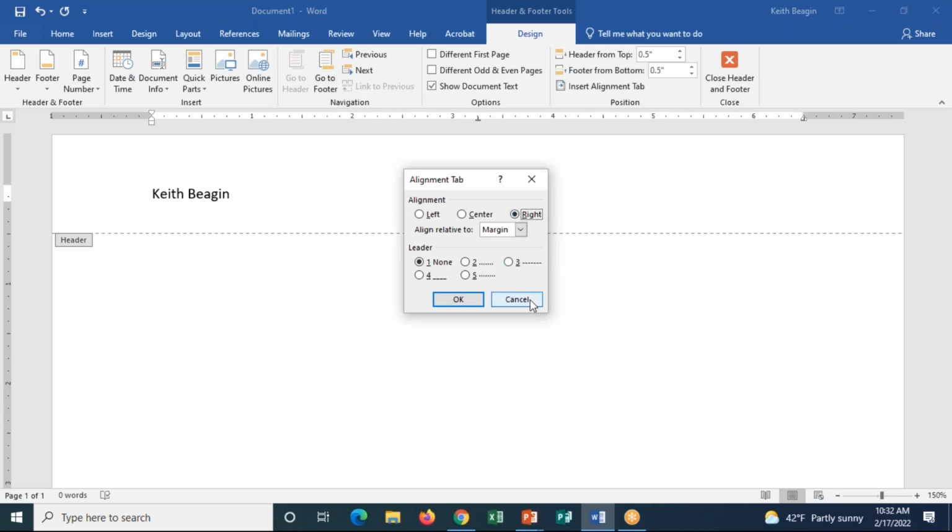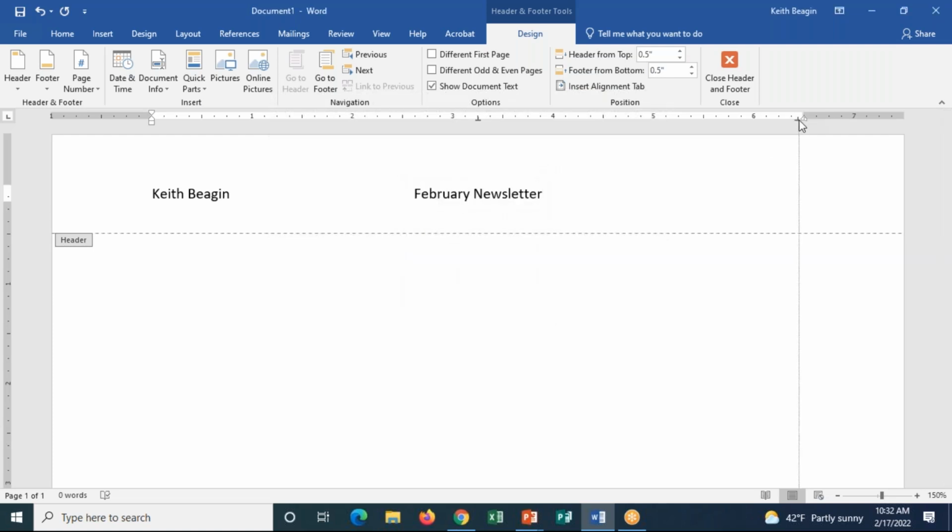Is my tab still there? It is. Good. It's registering something. Let's try this. See, my insertion point's at the bottom, but it's typing up at the top.